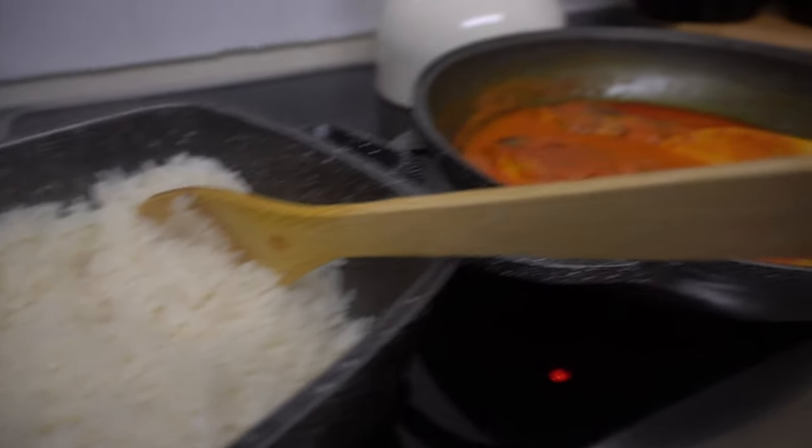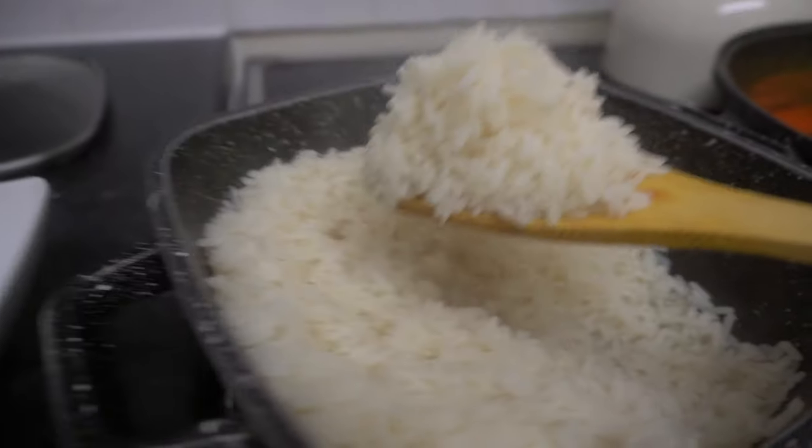My rice is ready. I'm going to knock it down with that and some plantain. So let's get dishing.